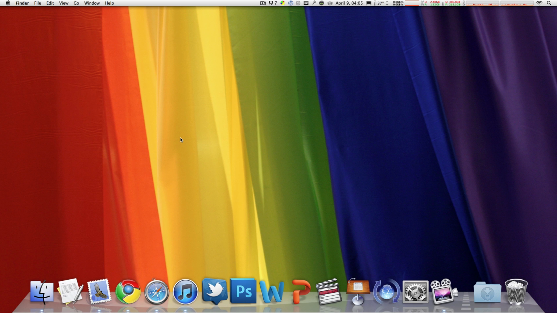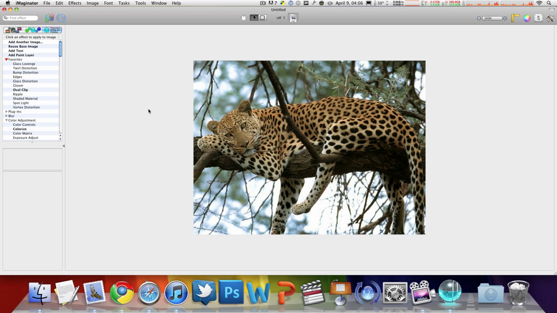Today I'm gonna show you some real cool stuff. Now, this is an extension from the application that I reviewed not too long ago called iMaginator, which was really popular according to you guys. So this is called iMaginator, or iMaginator if you want to call it the better way. As you can see, it has almost the exact same interface as iMaginator. The only difference is that iMaginator handles videos and iMaginator handles photos.